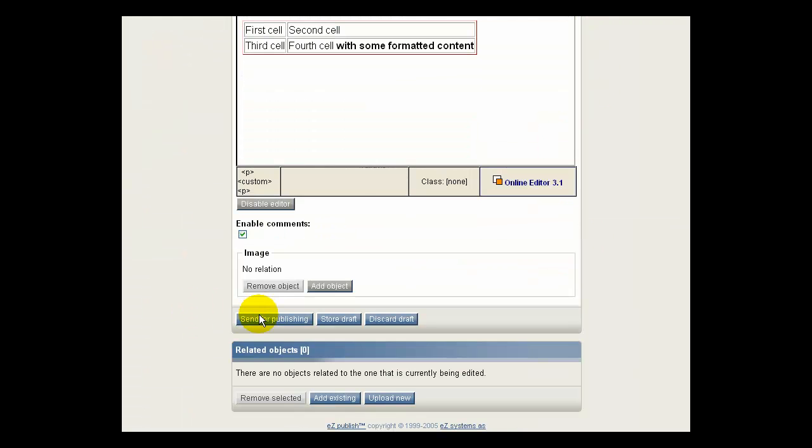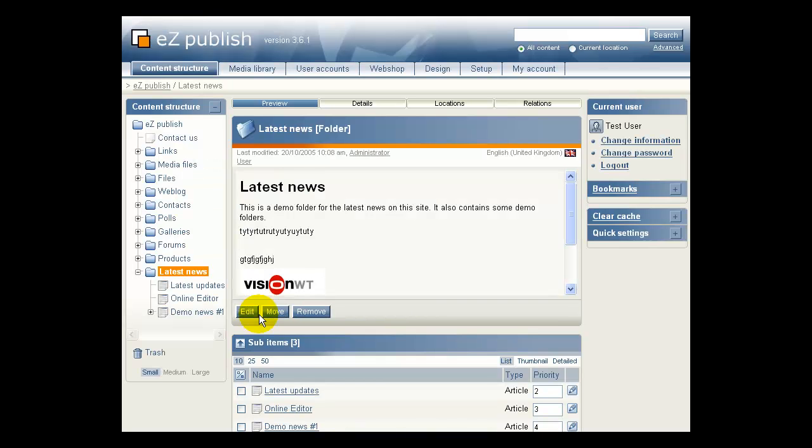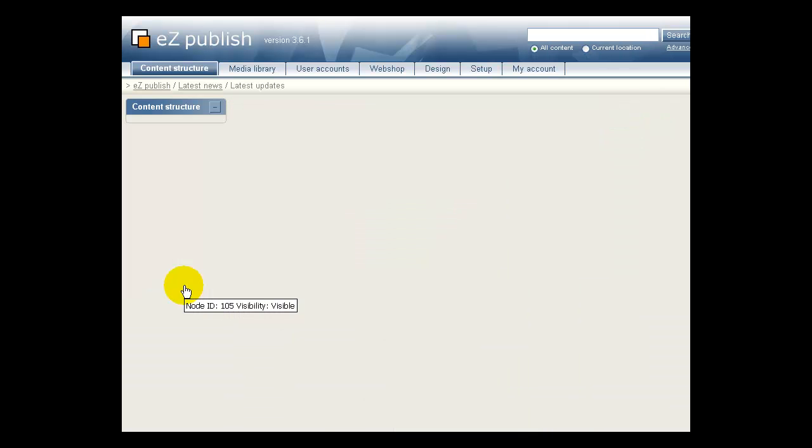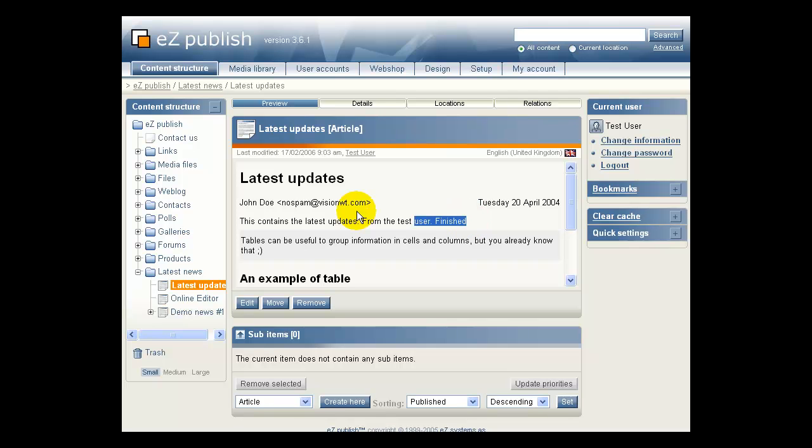I'm completely oblivious to any other edits that may have been made on the site, unless I checked. And if I'm not in the business of checking what's going on, then I'm not going to know. I then click on updates, and suddenly the site now has from test user finished. So now you've got a situation where both users were doing their jobs, but the important updates that I as an administrative user wanted to put on the site have completely disappeared. And I've got no way of knowing unless I've got notifications to say that a change is made. So the problem with drafts is that you can have content removed, and we'll go into it a little bit later when you have different languages. It can actually be even more complicated.